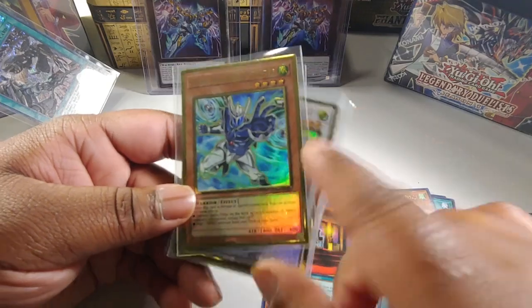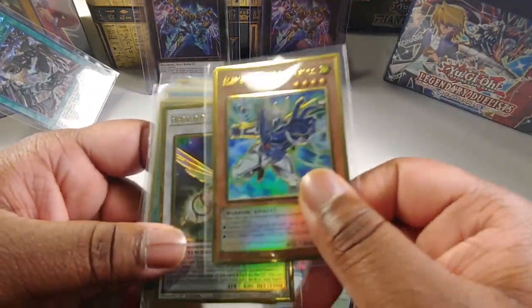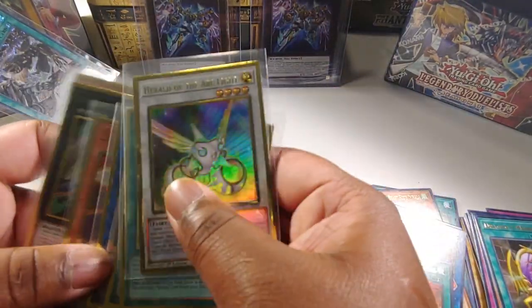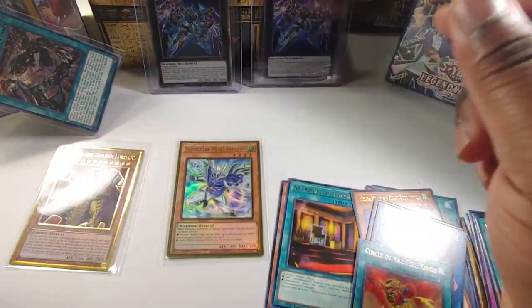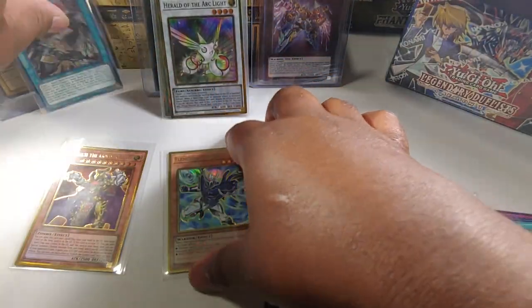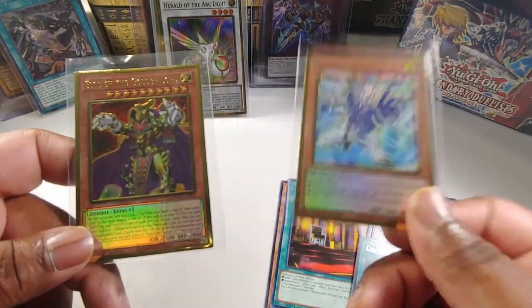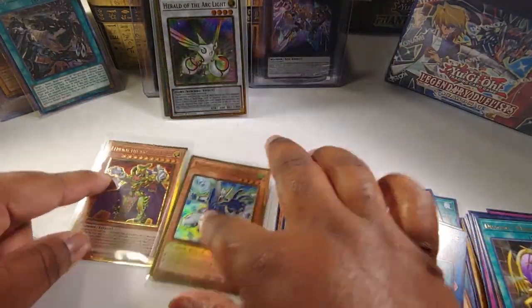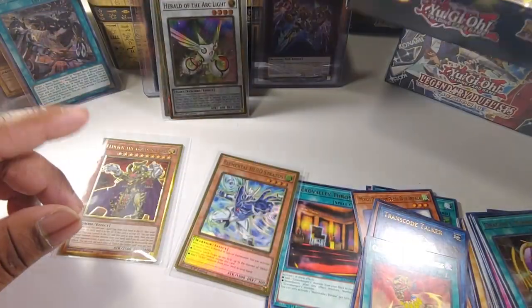And Elemental Hero Stratos. I know this one is a very popular card. Out of these two, Yugi came with the Stratos, and then Seto Kaiba said, hold my beer, bam. Seto Kaiba said, hold my beer. I got this. Yugi and Seto went head to head this time in the ring of maximum gold. You all, it was fun.